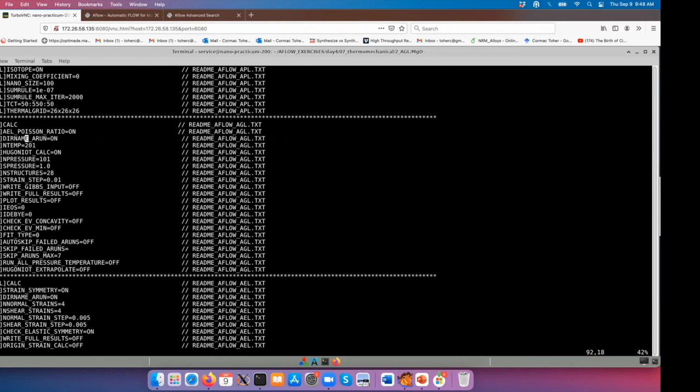Now if we go and switch this off, then it's going to assume a default Poisson ratio of 0.25. This is sort of the ideal Poisson ratio, like the constant volume Poisson ratio.